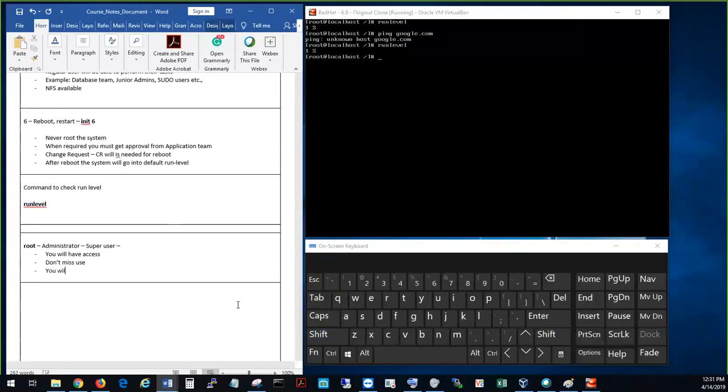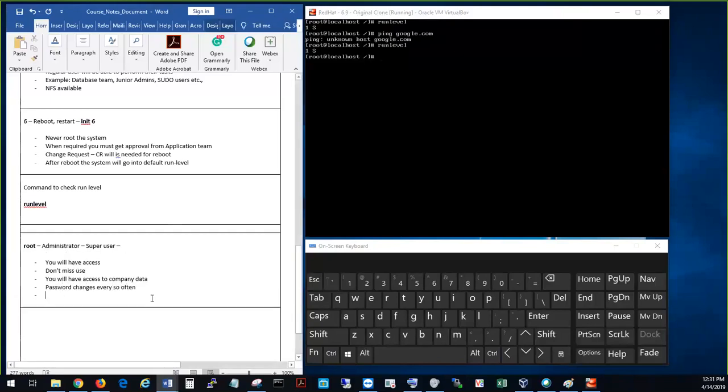You will have access to company data, and the password will change every 60 days. And then you will also get your own username and password, okay?